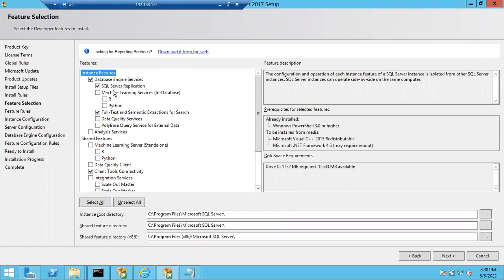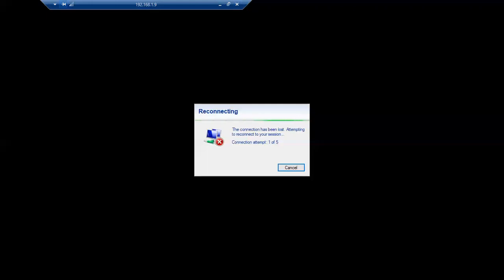Next time someone comes to you, I told you I'll tell you how to install BI components. This is how. If the customer is asking for analysis services, simply select analysis services. If the customer is asking for integration services, simply select integration services. If the customer is asking for reporting services, earlier, like analysis services, reporting services was also one feature here you could simply select, but from 2017 onwards, they separated the reporting services. So you have to download it separately with this link, and then install it separately.